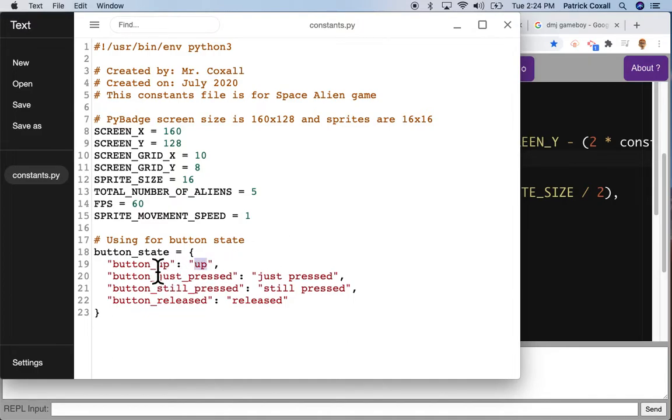So we're going to have 4 distinct states. The button is currently up. The button was just pressed for the very first time. The button is continuing to be pressed. And finally, the button was released. We need these states because this is the only state where I want the sound to happen: when I've just pressed. So we need to keep track of all of these things, and if we can, then we can have an if statement checking if the button has just been pressed. So you're going to have to add this to your constants file so that we can access that.